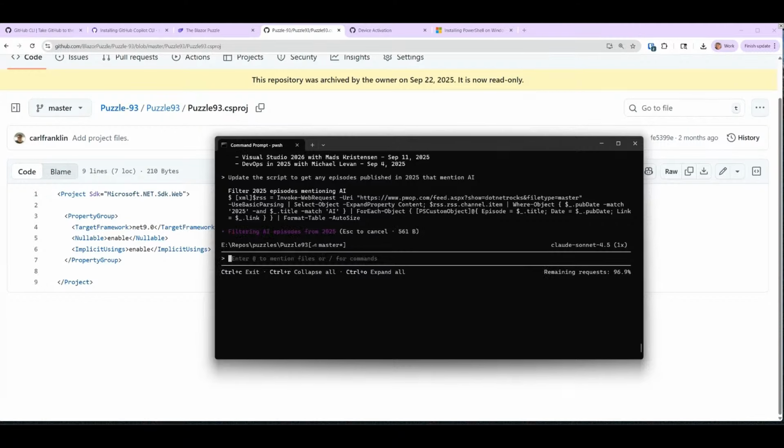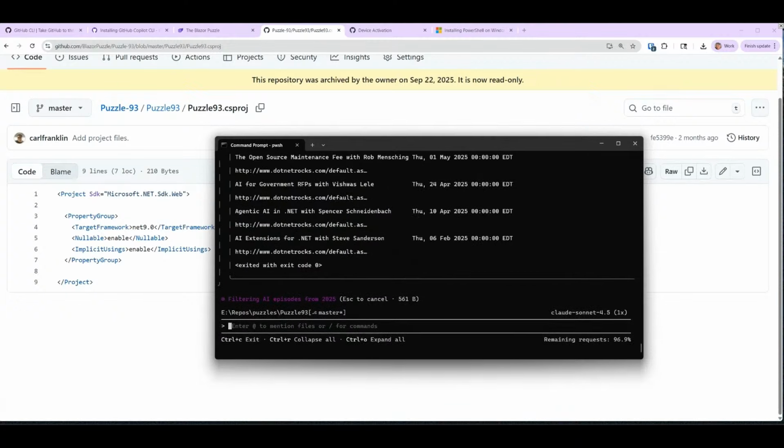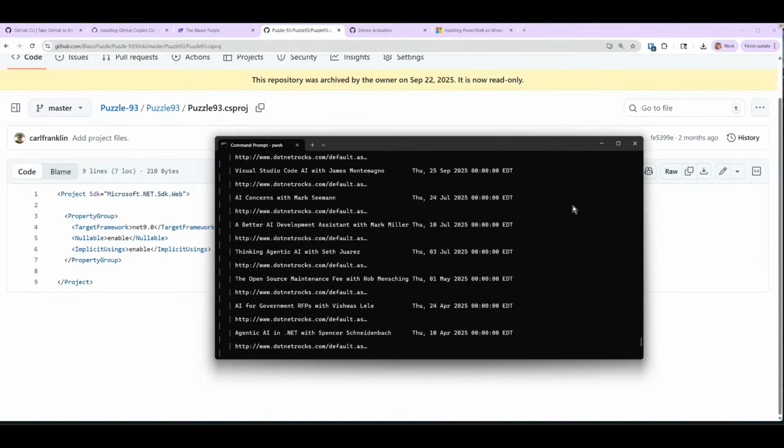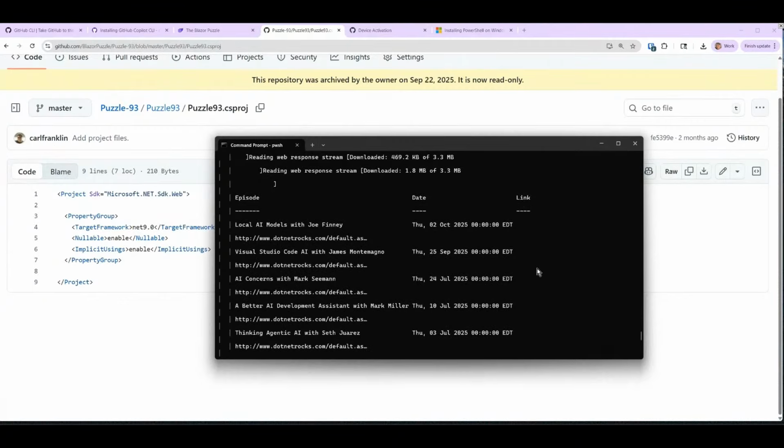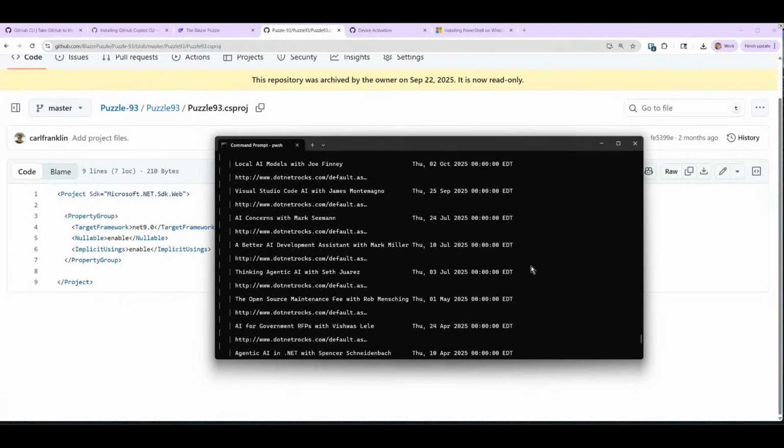Yes, it's going to do a title match on AI. Let's see what it finds. There you go. So, Local AI models, Visual Studio Code AI with James Montemagno. I've heard of him. AI concerns.